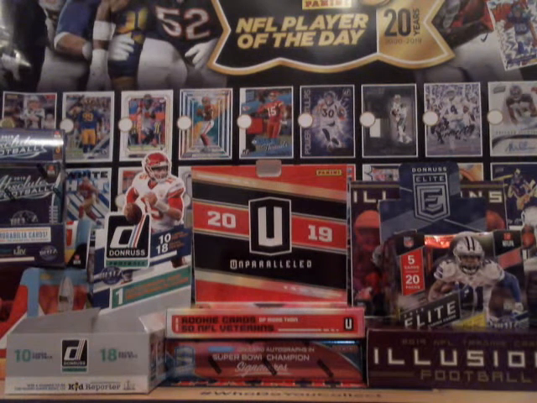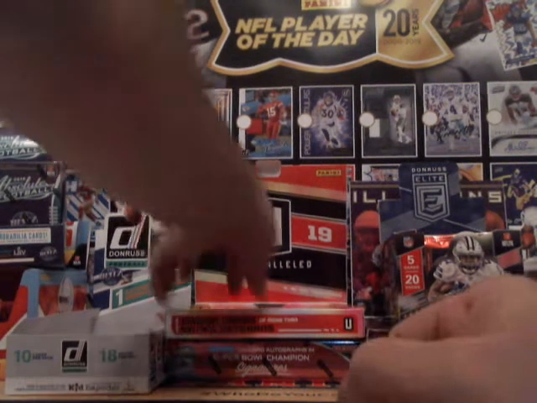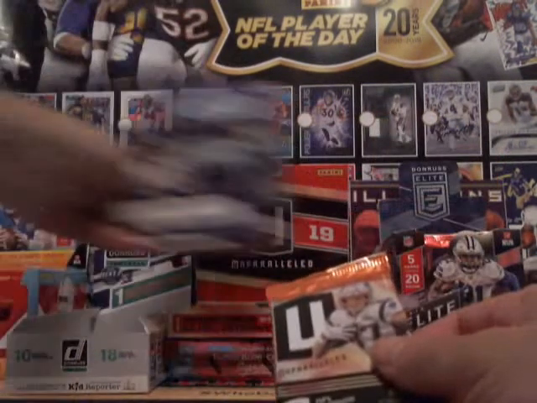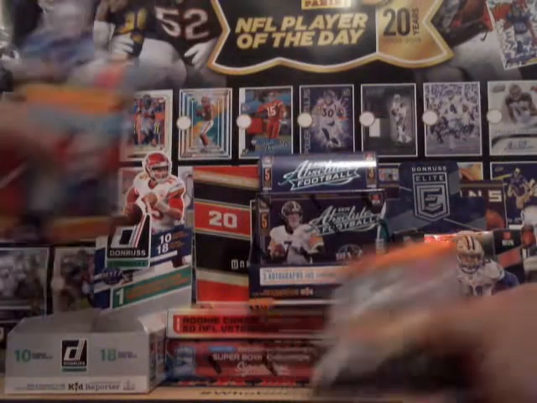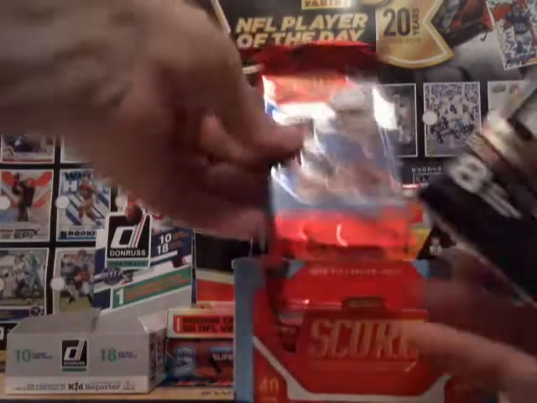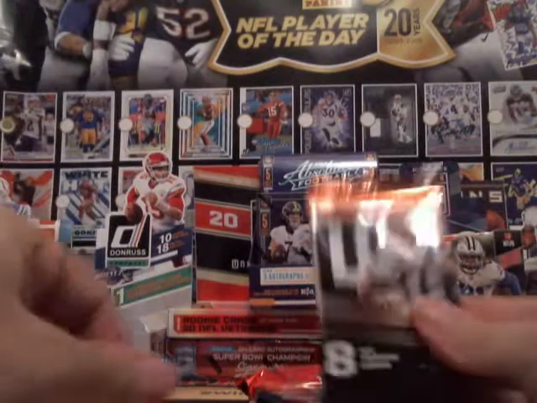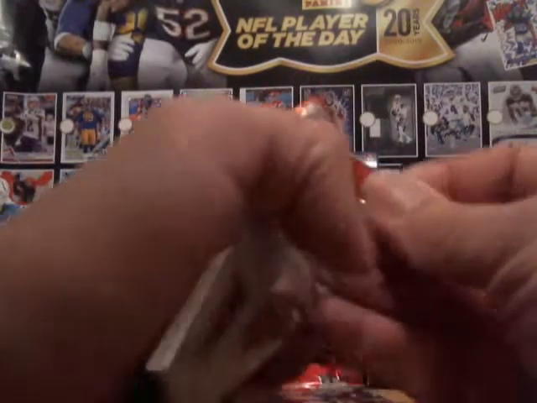Next up is Adam. Adam is going for an Unparalleled and a Score. So Unparalleled straight ahead, and the Score all the way over there, one of those. Okay, Unparalleled first.